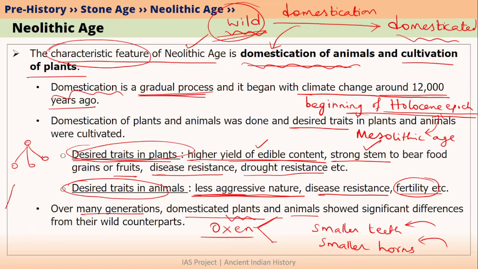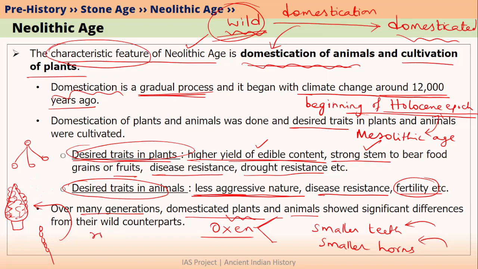If you look at corn today, corn looks something like this. I'm a very bad artist, but let's say something like this. Corn is nothing but bhutta. So you have all those grains here. But thousands of years ago, corn did not look like this. It was simply like this, like 5 or 6 grains. That's all. But after thousands of years and repeated domestication, corn that was giving only a few grains transformed into corn which was giving hundreds of grains.